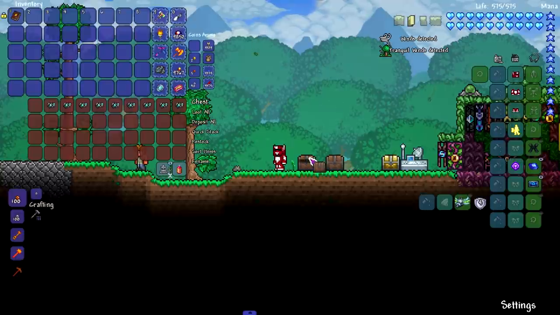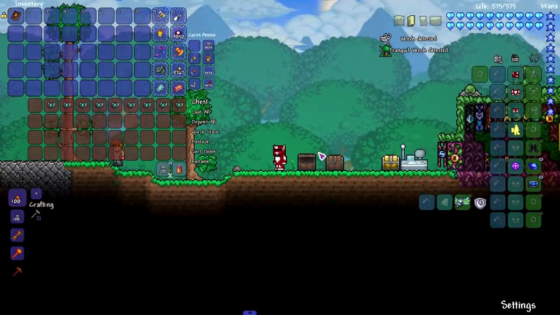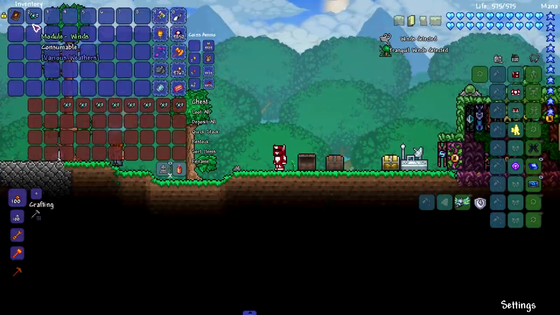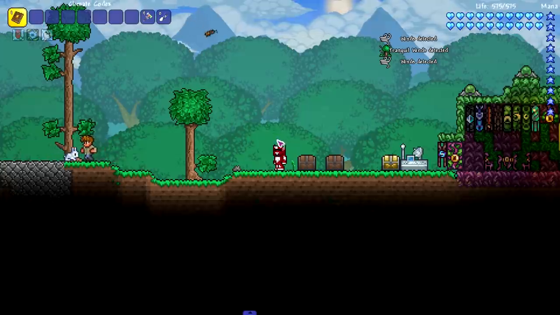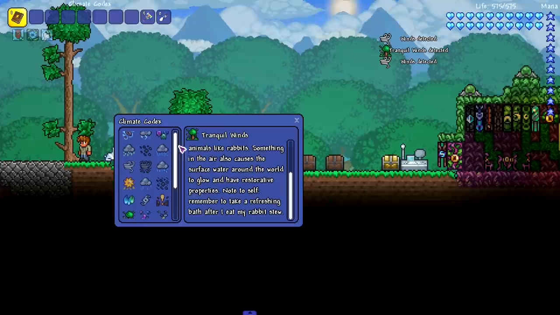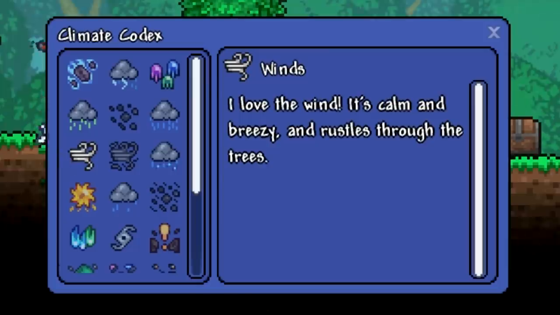Damn, it's kind of vicious. Go vegan, am I right? I just want to say this mod gives me not only a strong 1.4 vibe because of the weather being added in, but it gives me a strong Starbound vibe. If you guys have played Starbound, you know that this definitely has some Starbound vibes. Starbound has some pretty nice, peaceful weather events that happen. But let's go on to winds.